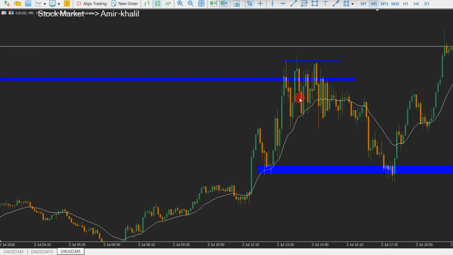So if you are in the long position, you have to exit here, because more than 50% of the trade, the push or the impulse or the leg, whatever you can call it, has been retraced. Okay, and so this is the first thing.